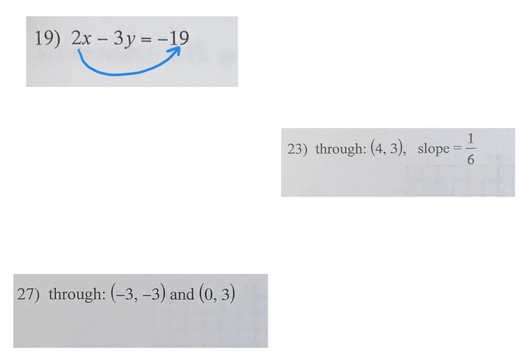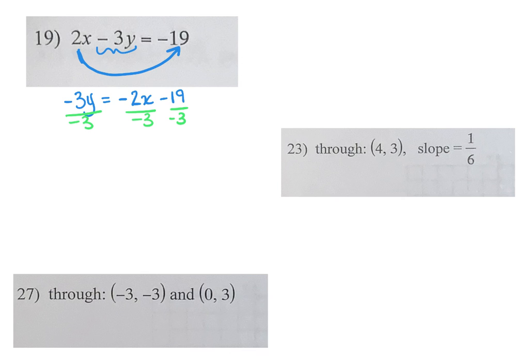Now, something I noticed is that negative needs to come down. Some of you forgot you had a negative with your y. So that leaves -3y over here by itself. And when the 2x moves over, it changes to a -2x. And then your -19 stays exactly the same. And then my last step here is to divide everything by that -3.